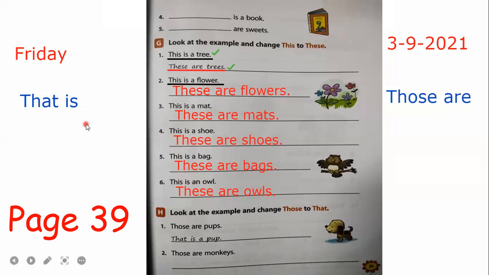So that is a singular noun, right? Just now you said it's a singular noun. Correct. Can you put a star so far? Okay, I'll put the star below here.